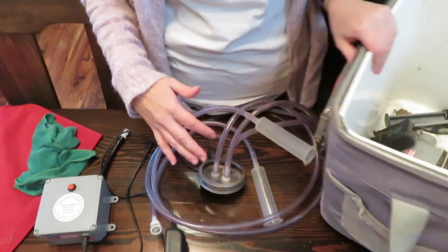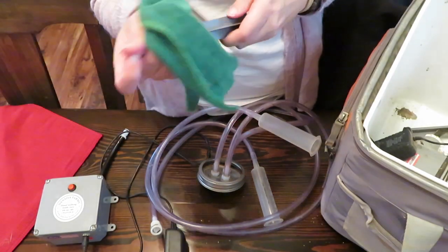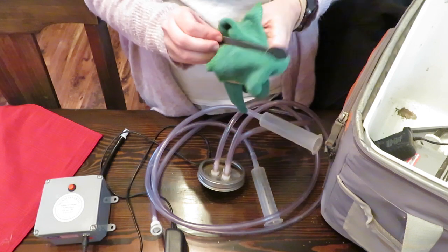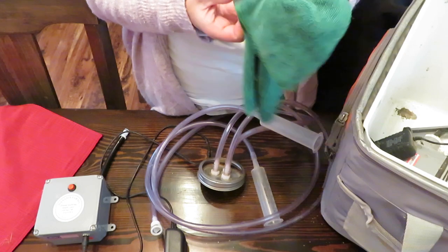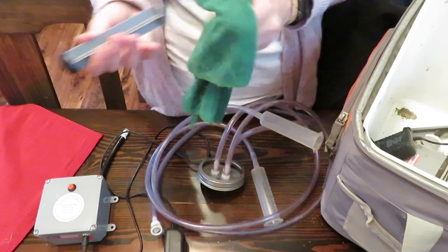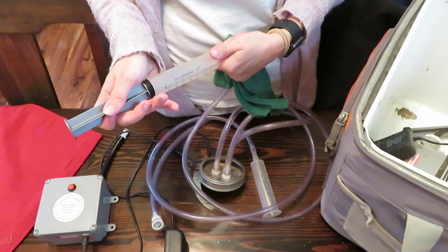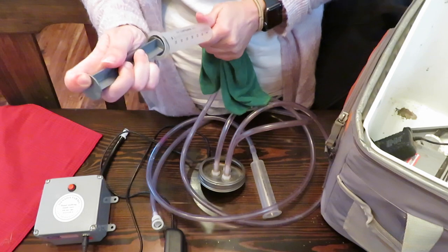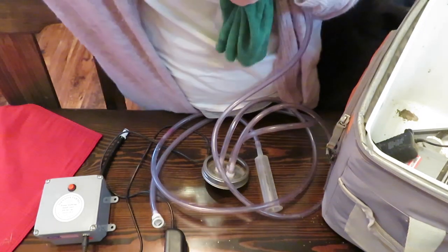These are just syringes and I've replaced those before as well, but these are in pretty good shape — I didn't milk very long or very much last year. And then there are also teat plugs. If you have a doe and you only want to milk on one side, you can use teat plugs — they go in like this, like the back of a needle, same plunger kind of thing.